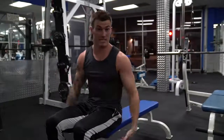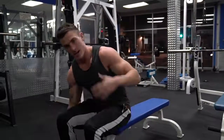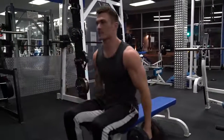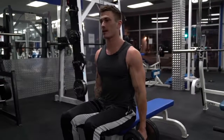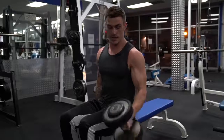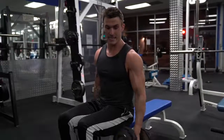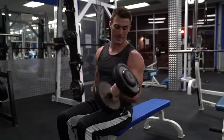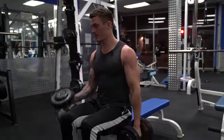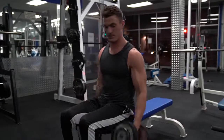But also I'm sitting so that you're not able to use any kind of momentum from bouncing with your knees. A great way to get rid of any kind of cheating. So I'm gonna get into a nice position. I'm gonna have my elbows in that same spot the whole time. I'm going to bring this weight up with a neutral grip. And then as I get just past my knee, I'm going to start to bring my palm to face up and back down. Other side, neutral, palm up and back down to neutral. Just like that.